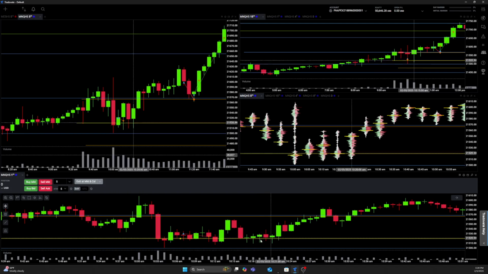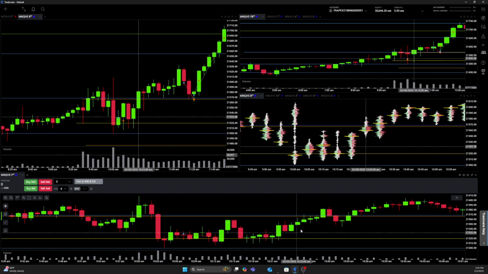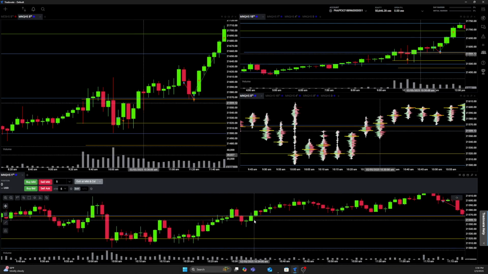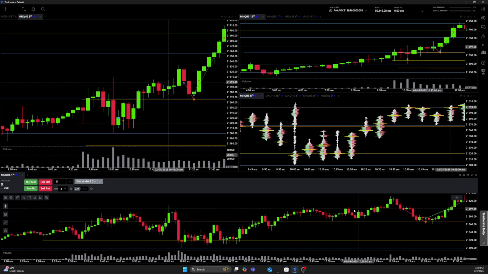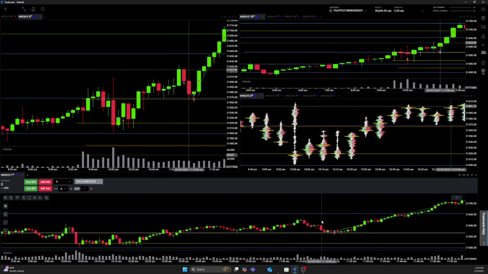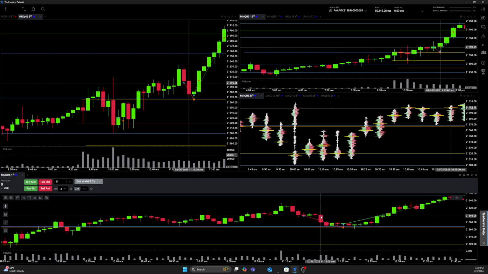I sat this out because I was hesitant. I had just taken a loss, so I didn't re-enter, but a re-entry would have been really nice. From there, I kind of waited patiently until I saw my next setup. My next setup, this is probably my second trade, has been my worst trade of the past 2 days.